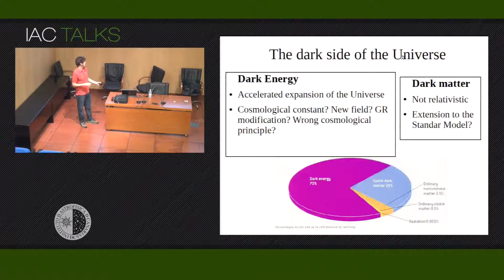This model predicts that more than 90% is in a form that is still unknown, the dark energy, which was discovered in 1998, or finally confirmed with supernovae, which saw that the universe is accelerating in its expansion. The first idea, and the one that so far is valid, is dark energy as a cosmological constant. But other possibilities are a new field, a new particle, a modification of general relativity, or even that the cosmological principle is wrong, that the idea that the universe is isotropic and homogeneous might explain the apparent acceleration of the universe.